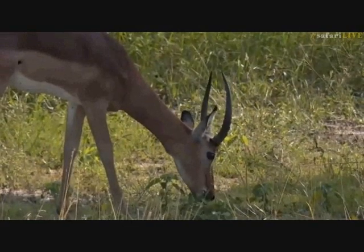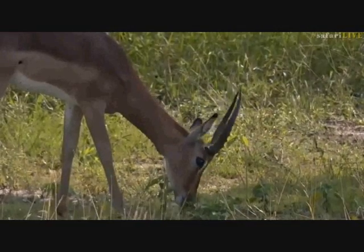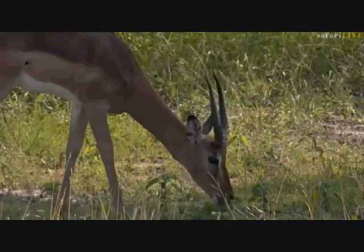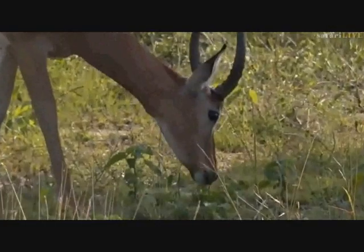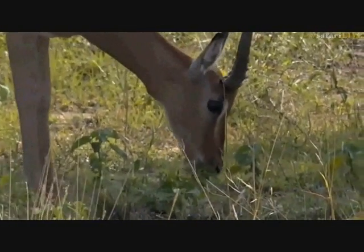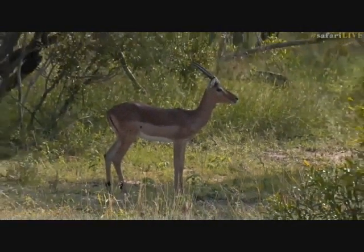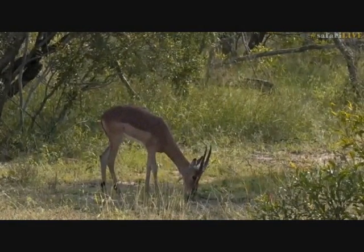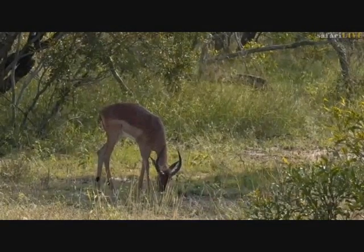Sometimes they will impale each other to the extent that death will ensue, but it's much less frequent than you'd imagine. I also think they probably get concussed quite badly. They probably walk around with a dazed headache for a while, and so although there are not very obvious external injuries, I suspect there must be internal brain injuries to a certain extent. It cannot be that they smash their heads against each other like that and have absolutely no effect on the brain rattling around in the brain case.